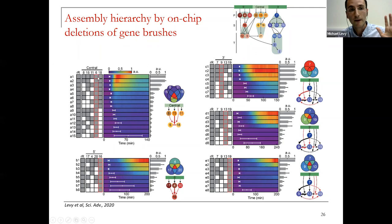Now you put the system in presence of other relevant proteins. Do the experiment and you get a signal. Now you remove 11. Okay, white box means protein is not there, absent. You remove 11, you still get a signal. You remove 8, you still get a signal. You remove 8 and 11, you get a signal. But you remove 15, you kill the signal. Meaning that you need 15 in order to get the RNA to bind to 6, basically. You can play this game in a systematic way and you get all the dependencies from the map.